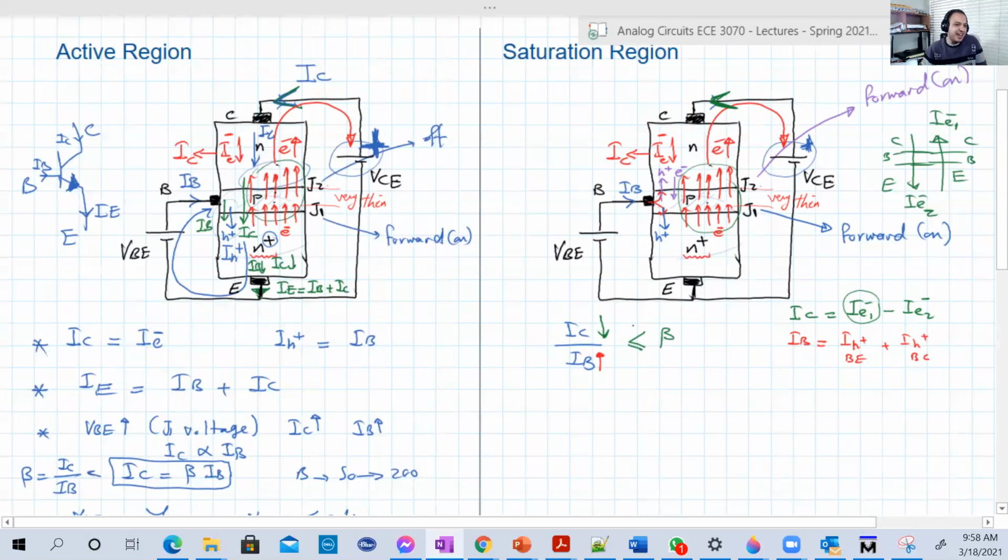Why equal to? Because we have a transition point, which belongs to both sides. To remind you, in the characteristics between IC and VCE, we said that at point 3 we have this transition. After point 3 the collector current is constant and this is the active region, and before point 3 it is linear, the saturation. Point 3 is the transition point.